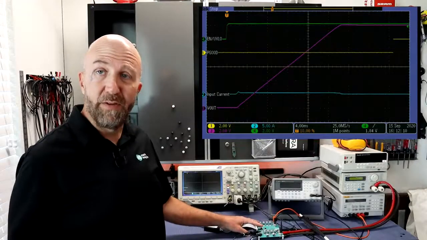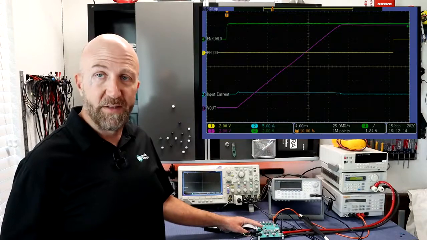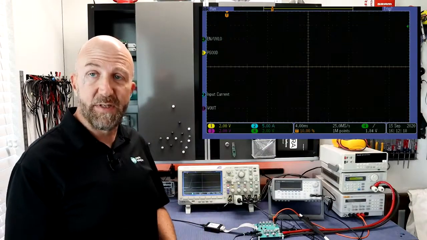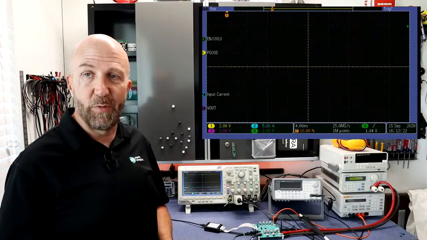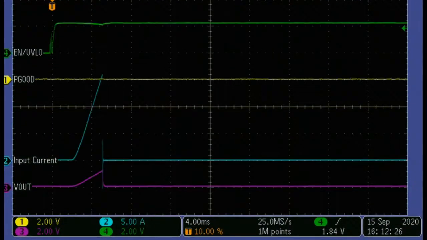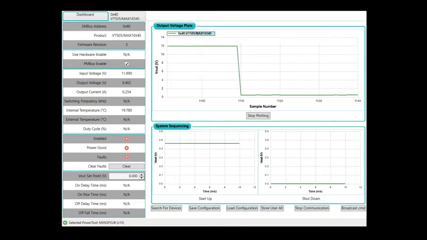If I enable the EV Kit with the same setup, but with the load turned on and demanding 30 watts, we can see that the inrush current rises rapidly to 16 amps, at which point the Max16545 shuts down on a startup OCP event. When a fault occurs on the EV Kit, it will be displayed in the GUI by the fault indicator LED turning red and the output dropping to zero.